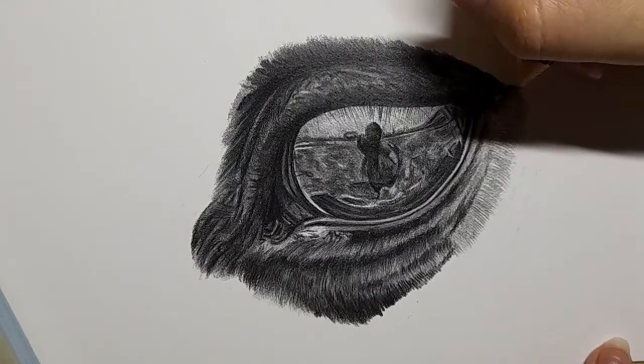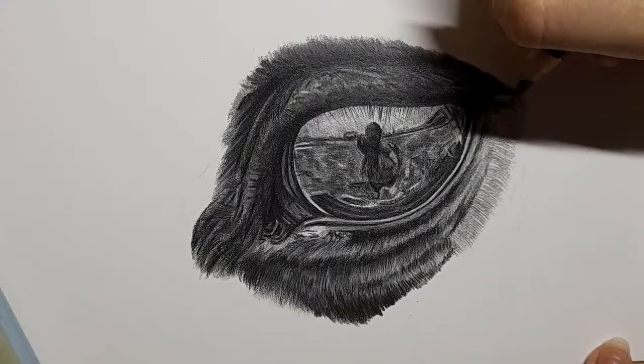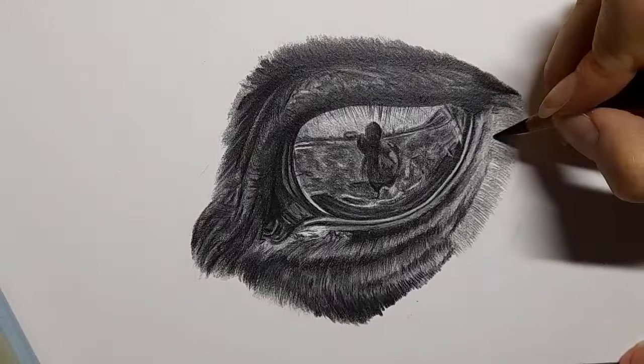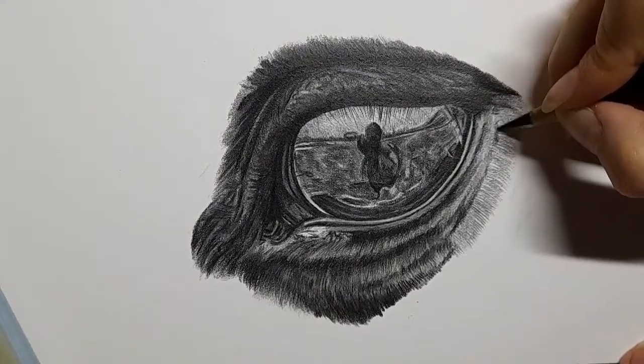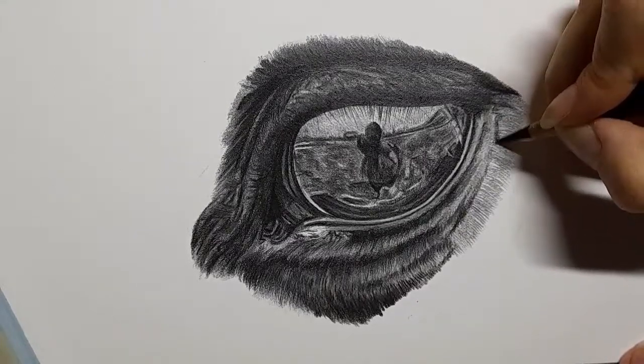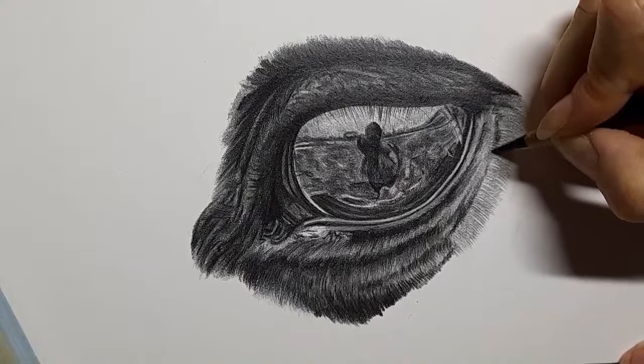with the black, slowly increasing that pressure and just starting to really build up some tonal values. So I'm using circular motions here because it's not quite fur, but we've got that distinct line going on. I'm just going to use circular motions here.